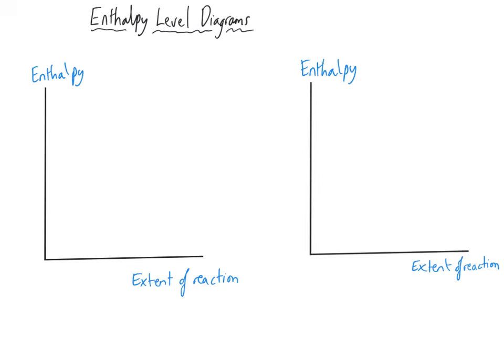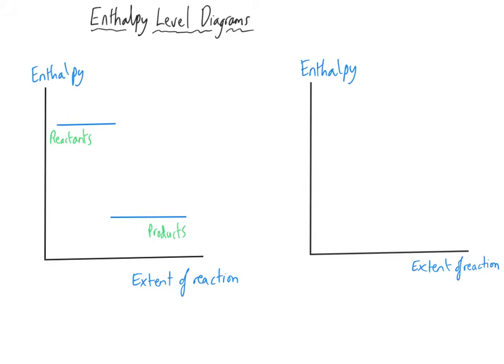We're going to return to exothermic and endothermic reactions briefly just to link them to enthalpy level diagrams. Enthalpy level diagrams, sometimes called energy level diagrams, are used to represent enthalpy changes. They show the relative enthalpy levels during a reaction. And so the y-axis has got enthalpy and the x-axis has got the extent of the reaction, which really is a fancy way of saying time. Because what they show is the amount of enthalpy stored in the reactants and the amount of enthalpy stored in the products.